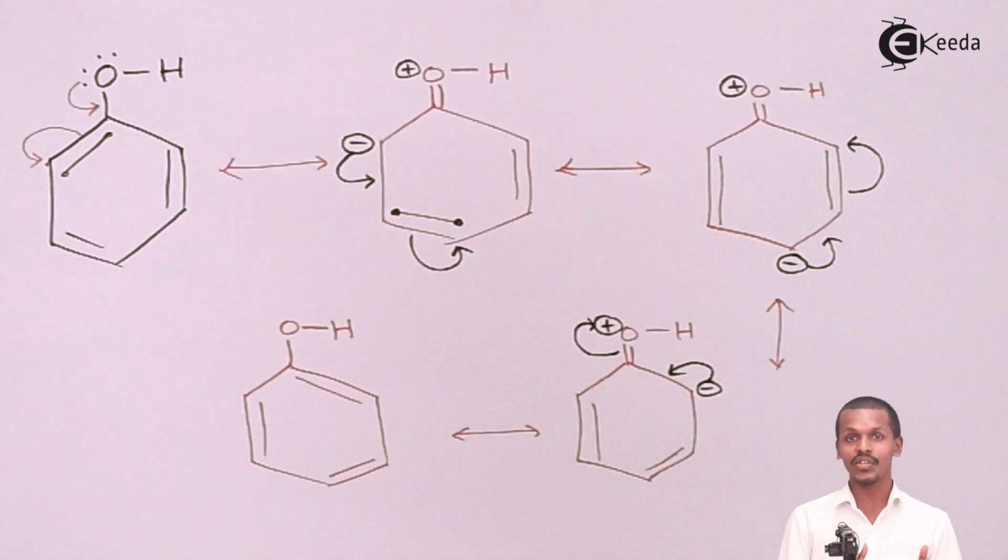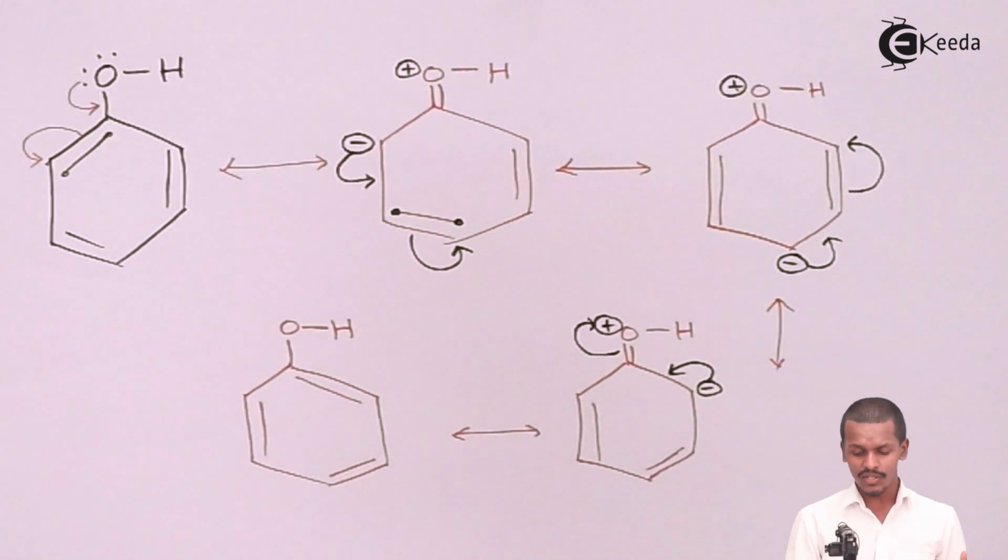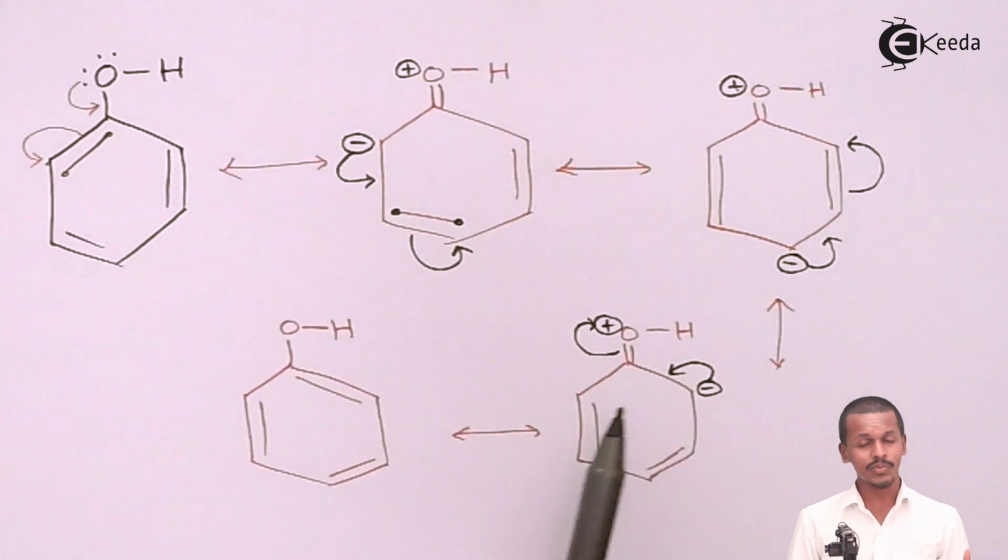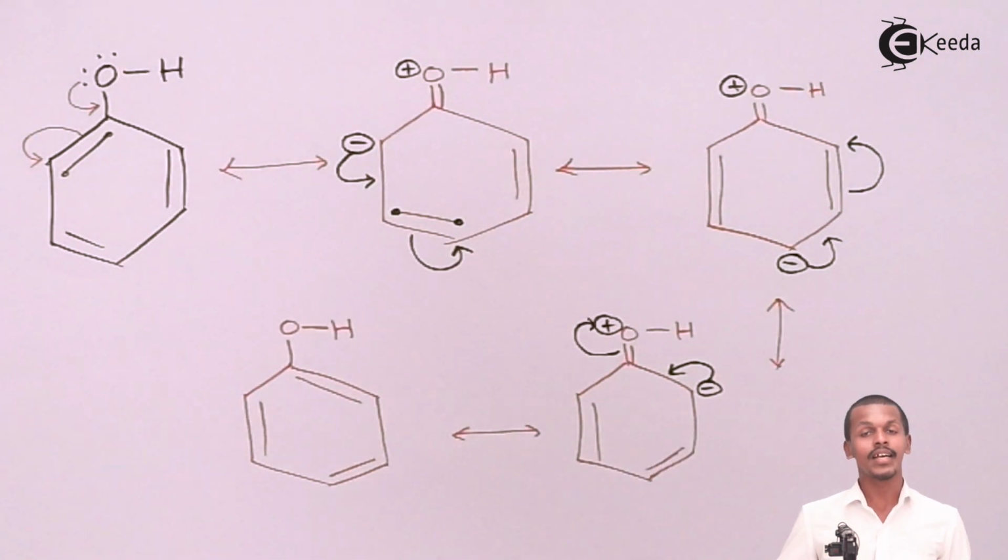So this is the resonating structure, and because of it we have got to know that the electron density on these carbon atoms, that is on the ortho position and the para position, has been increased. Because of the negative charge that has been acquired, this will allow the other electrophile that is going to attach or substitute on this phenolic ring. So that would be very easy, as it would be attached on these carbon atoms, that is on the ortho and the para position.